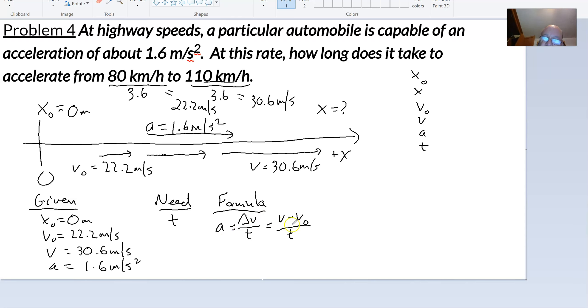And you can either plug the values directly into this formula, or our practice is always going to become, we're going to isolate this variable and then we'll plug the values in. So if I want to get t by itself, I'm going to have to first multiply both sides of the equation by t. That'll give me t·a equals v minus v₀. And then I'm going to divide both sides of the equation by a, and that's going to give me t equals v minus v₀ over a. Now, the quicker you can learn how to do all of this in your head, the less steps you'll have to write out.